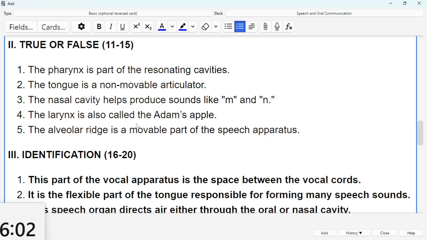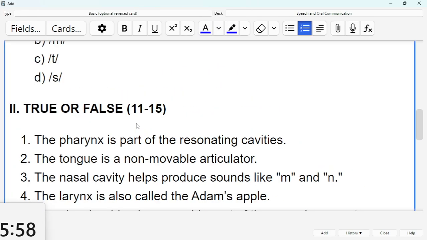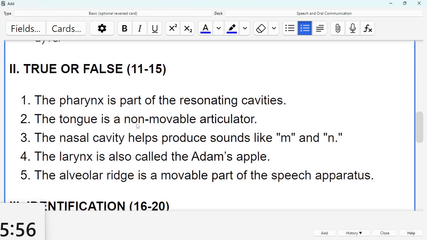Yes. Ba't ko sinagot? Number 2, the tongue is a non-movable articulator. Sure ka? The nasal cavity helps produce sounds like M, N. The larynx is also called Adam's apple. The alveolar ridge is a movable part of the speech apparatus.